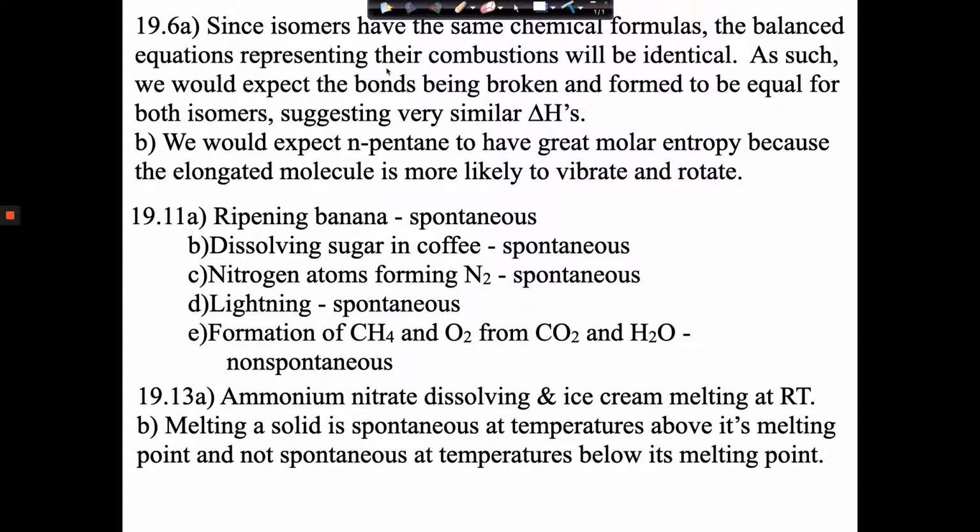Then letter B says, if the ice cube melts irreversibly, is delta E 0? Doesn't it say irreversible? No, I read it wrong. So it says, if the ice cube melts reversibly, is delta E 0? And the answer is yes. So the idea is that energy in and energy out are equal at equilibrium.